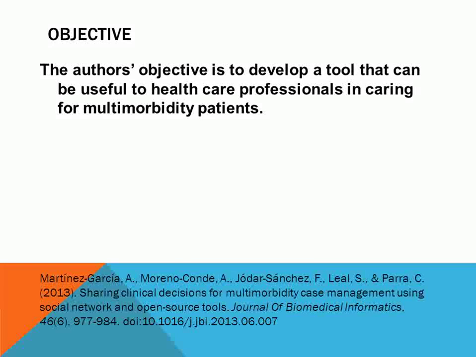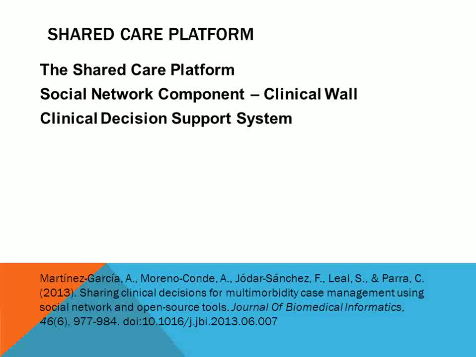The author's objective is to develop a tool that can be useful to healthcare professionals in caring for multimorbidity patients. In this article, they describe the creation of the Shared Care Platform. And the Shared Care Platform has 2 components. One is a social network component, which they refer to in the article as the clinical wall, and a second component, which is the clinical decision support system.